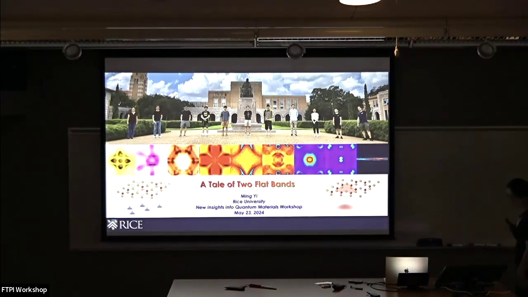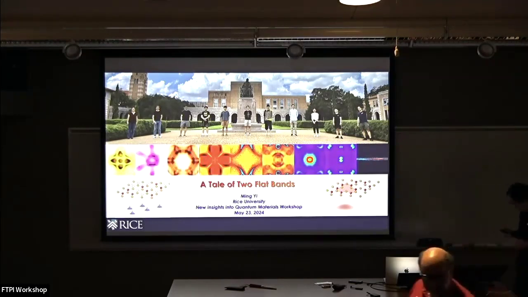So actually, I would like to tell you about some of our unpublished work. Our group is mainly a photoemission group, and we've been studying bulk material systems that host topological flat bands. I'm going to give you some overview of some of the stuff we worked on at the beginning, and then for the second half, talk about some unpublished data on a system that hosts two types of flat bands.